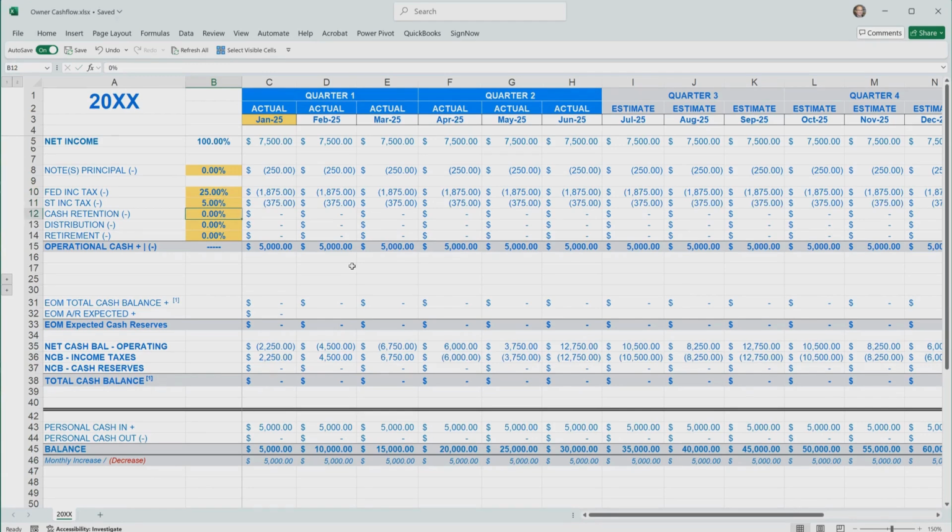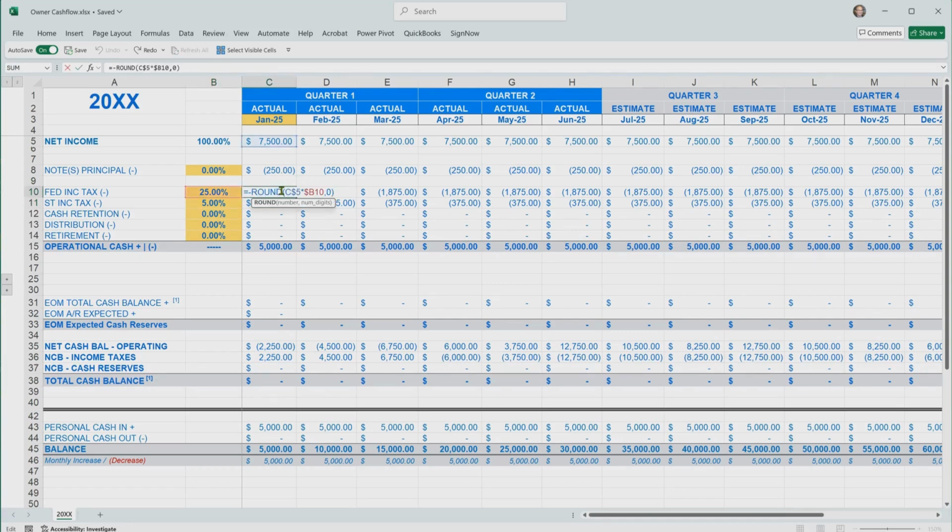You can actually go to your tax return, look at it, and compare your income from your business and what those taxes were from the business last year. You should be able to figure out what percentage you ought to use for your federal and state income tax. Obviously, if you don't have a state where you pay state income tax, put 0 in here and move on. But it's going to calculate what your obligation is based on your net income.